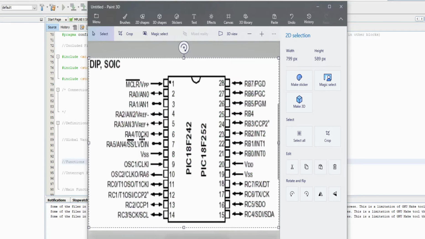We have T0 clock in RA4. We also have this one, which is the input of the frequency, so we don't really touch this one. You can see from the arrow as well. This one is the output, and it's also a clock. This one is T1 clock, so maybe it's not the output frequency, perhaps I'm not sure. There should be a second clock in here, but I can't really see it. It's a little bit strange, but you should have three clocks. Maybe it's not on this diagram, maybe it's in another one.